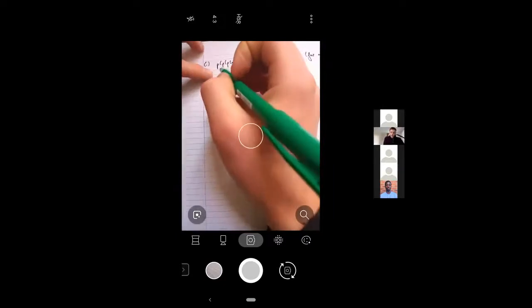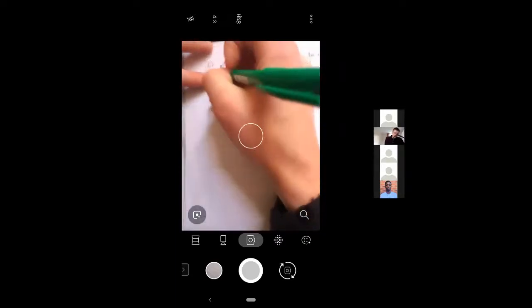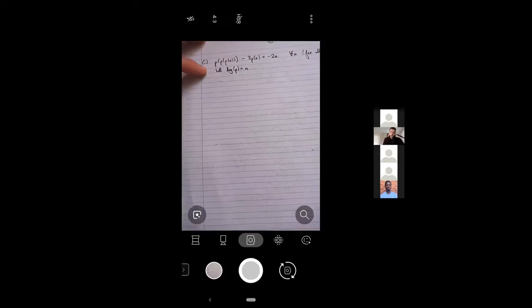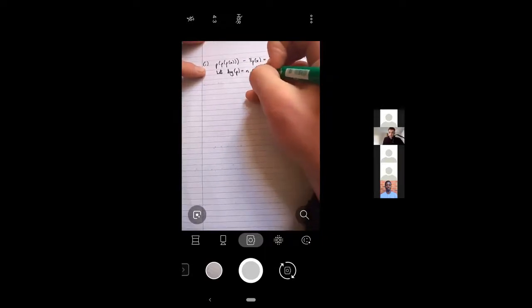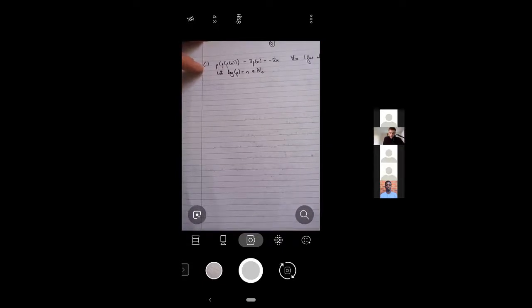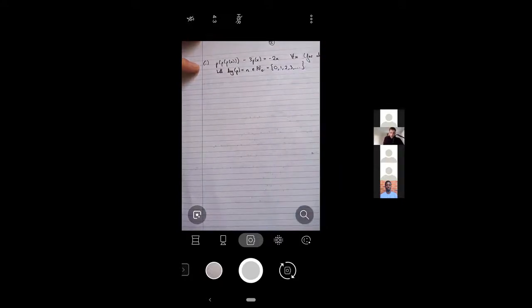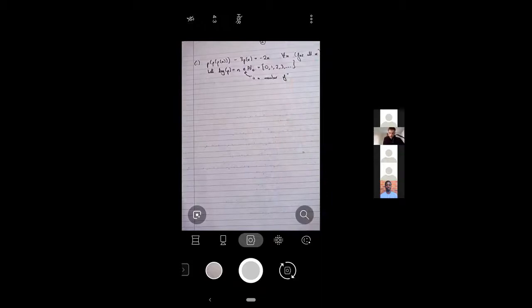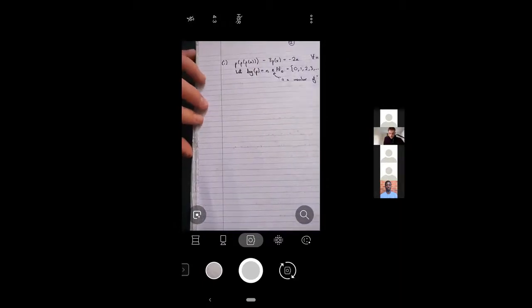Now, we've been asked to show that the degree is 1. The degree of p has to be 1 here, right? So the possible options are, let the degree of p be n, where n is some number. Now, we know that n is in a certain set that I'm going to notate by N subscript 0, which is just 0, 1, 2, 3, dot dot dot. So it's all the counting numbers plus 0 as well. This symbol here is a member of. If the notation ever gets too heavy, just stop me. So we're going to let it be n, and our goal is to show that n must be 1.